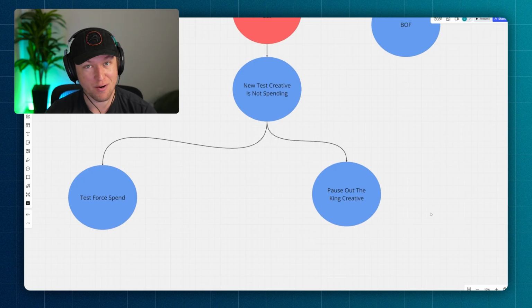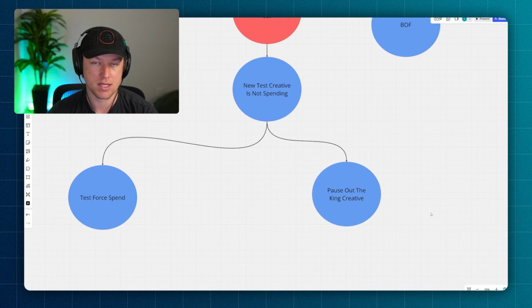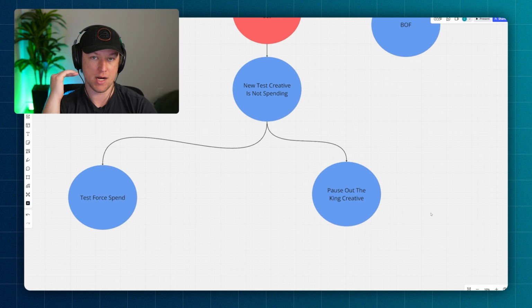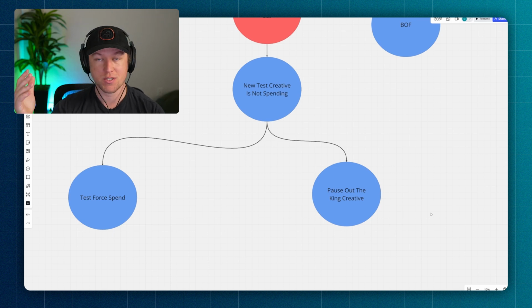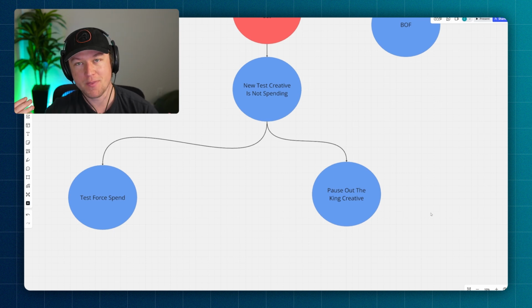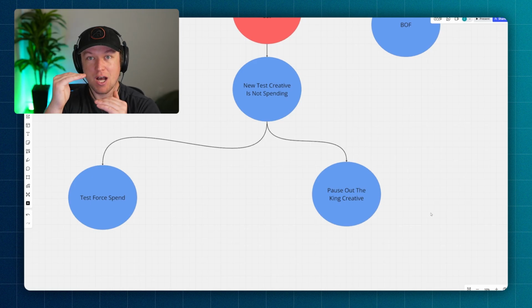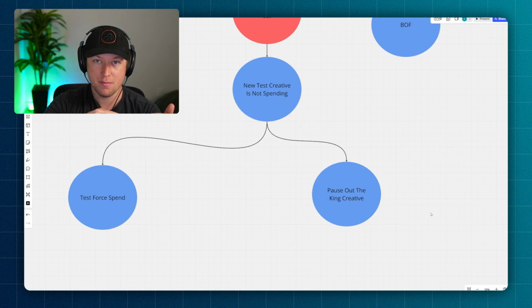Like I said, super high risk, but you'll get really fast feedback on if the hook rate's better, if the click-through rate's better, if the overall top-line metrics are better. How is that impacting the rest of the business? Now, this takes a lot of skill as well, because you want to make sure that you are matching the layer of the funnel that creative is in. So if it's a top-of-funnel ad, which tends to be the one that gets the most spend, you want to create a top-of-funnel ad as well. So you want to layer top of funnel against top of funnel, middle of funnel against middle of funnel, bottom of funnel against bottom of funnel.